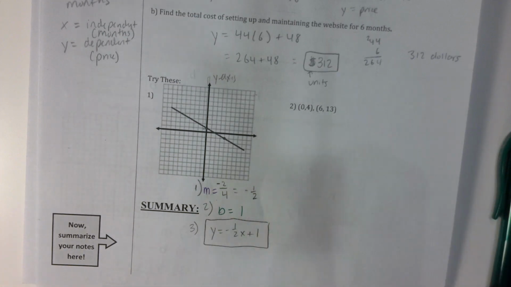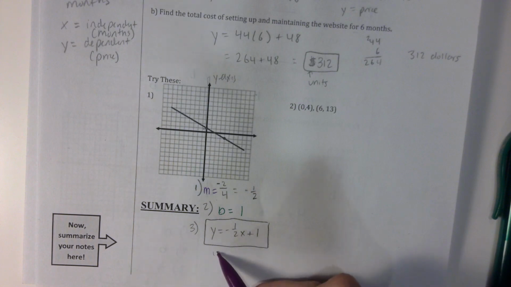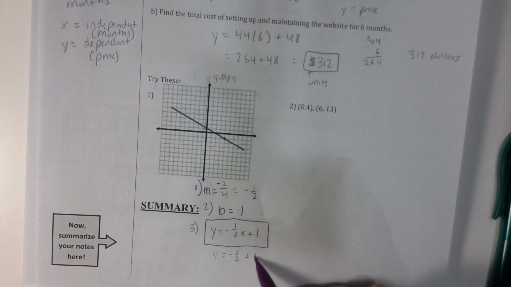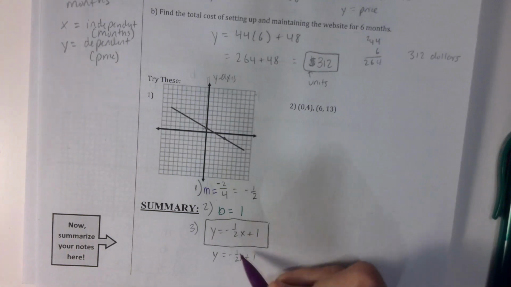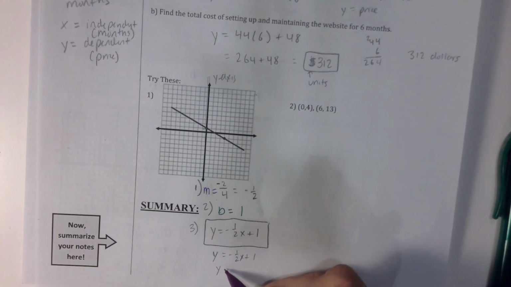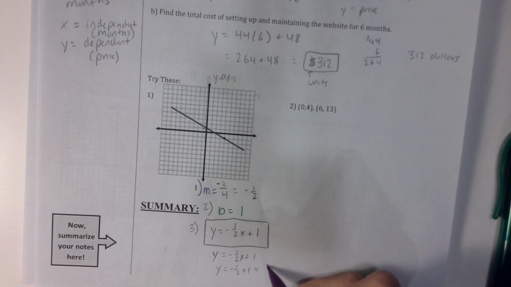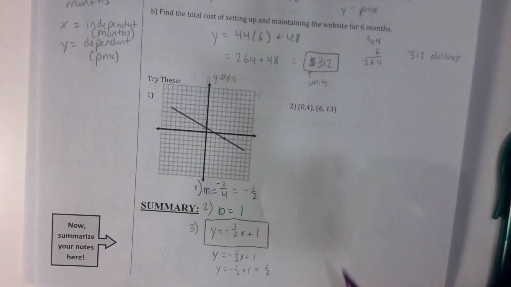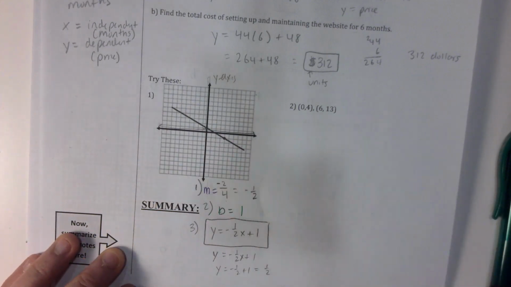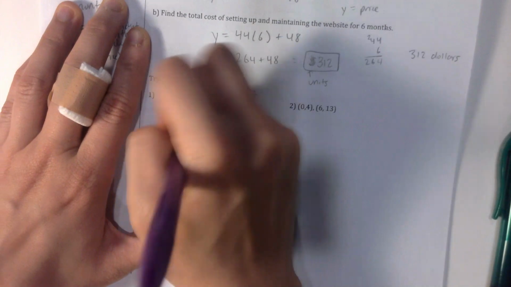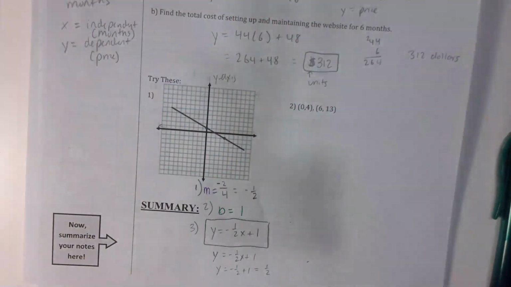A lot of you, when you go a little too fast, forget this x. So if I see something like y equals negative 1/2 plus 1, I know that you know how to do it, which is great. That makes me very happy. But if you don't put the x there, then it's wrong. It's a simple fact, because if you don't put the x there, then you're essentially saying y equals negative 1/2 plus 1, which is just 1/2. And y equals 1/2 would be like this line right here, right? So you've got to be very careful not to forget your variable, or else it completely changes your answer.